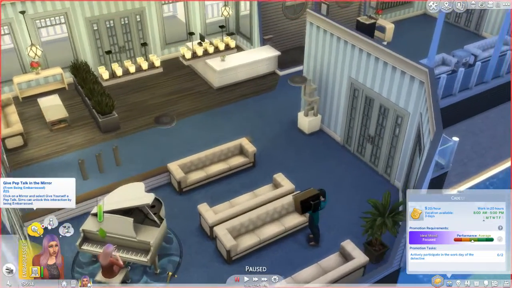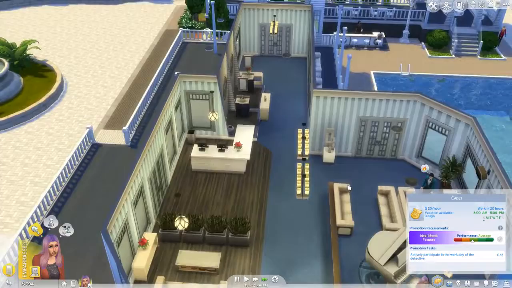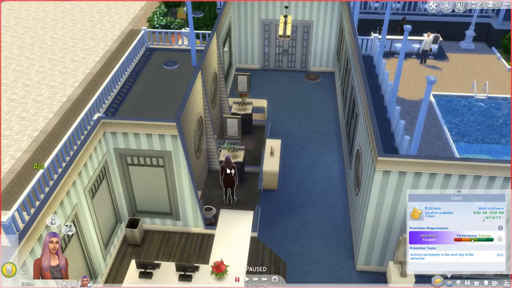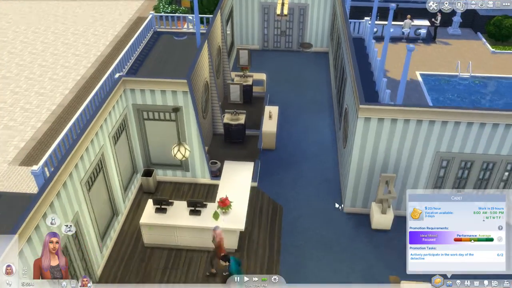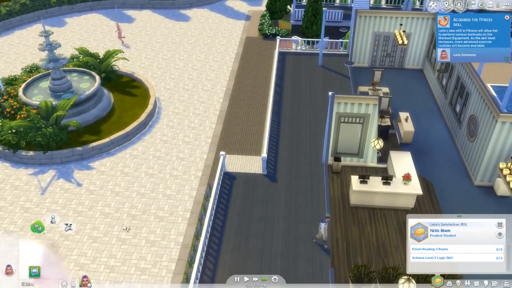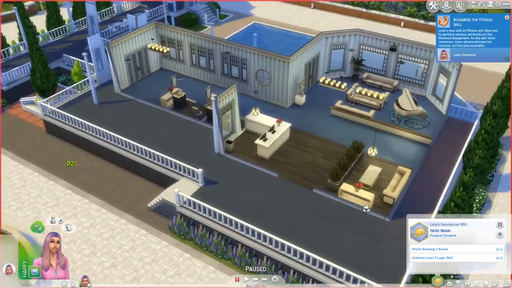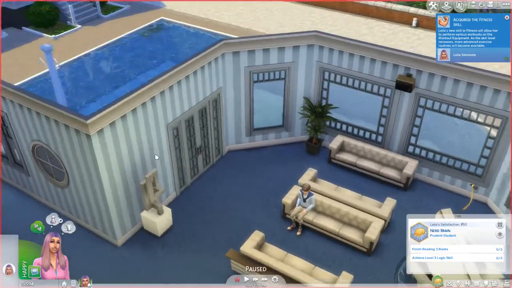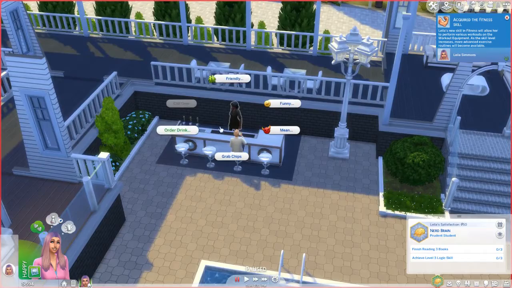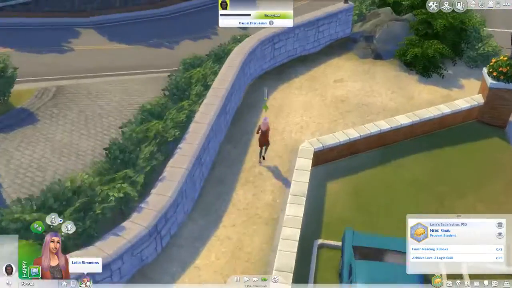Apparently embarrassed. Let's go pep ourselves up. Seems all right. And let's go jogging, accomplish another whim, just to get some extra points. Ooh, okay. She wants to hug someone. Let's make a friend. You know what? Everybody's best friends with their bartender, why not? Let's get her back over here.